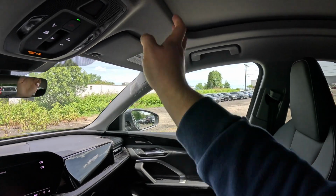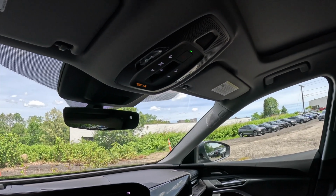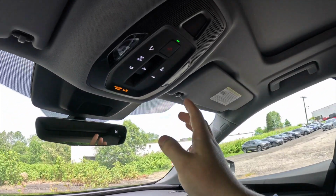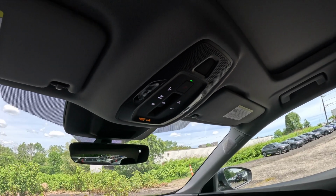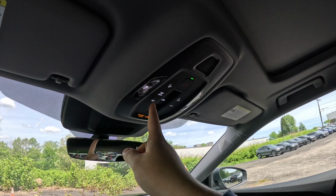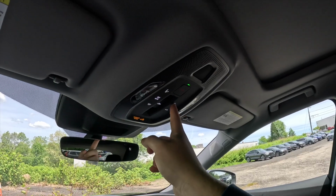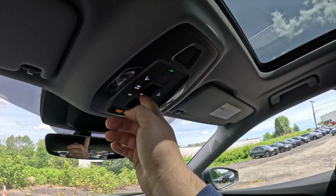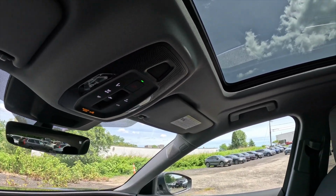And we have a dark gray headliner. And I'll tell you what, when I first got in this car, it took me a long time to figure out how to put the sunshade back, but it's actually these little touch capacitive buttons with a closed sunroof and then the light. So there you go. We have tap illumination here, a button to turn all the lights on, the rear lights, and then some informational emergency buttons. And again, this button here will open up your sunroof shade, and then this button here is a physical button that'll allow you to put the sunroof back and or tilt it if you'd like.